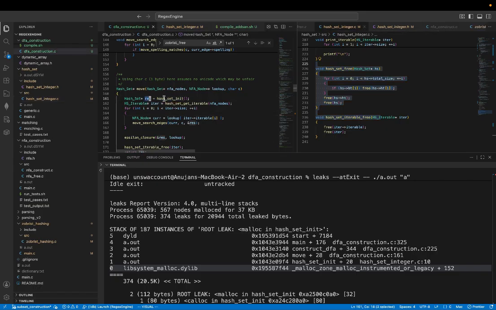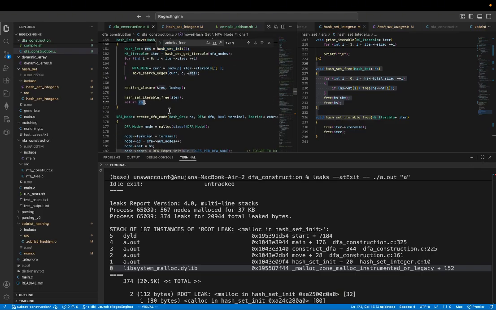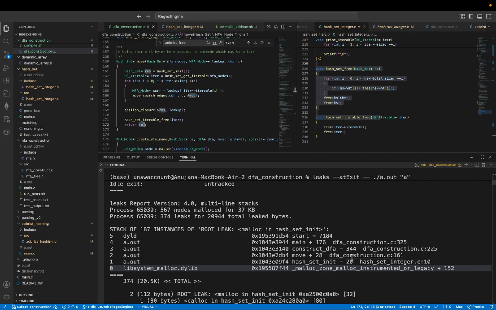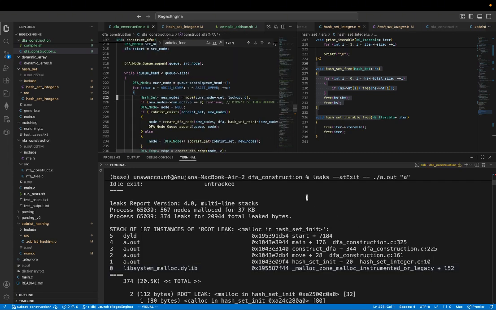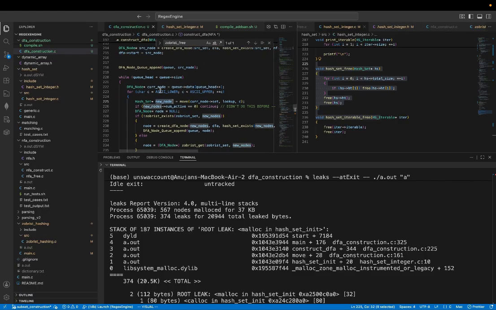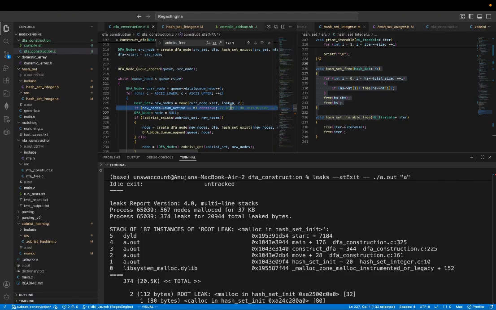So the res, which stores the address of that particular hash set, gets returned from over here. The new nodes pointing to that same thing. Oh.